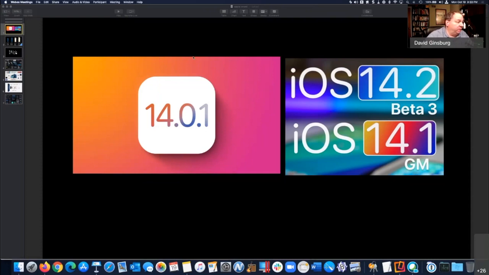One of the notable features they added is, if you don't recall, Apple purchased Shazam, and now they're going to integrate Shazam into the OS, so it's going to be much easier to have Shazam listen to music and tell you what the song is. So that's what's happening as far as iOS 14 goes.